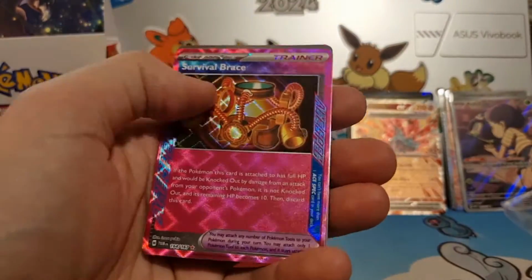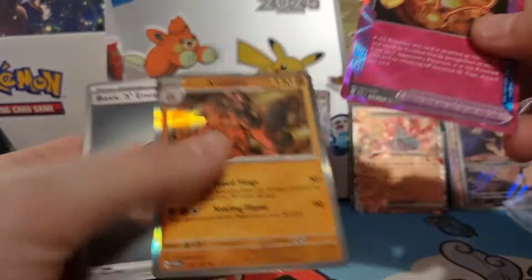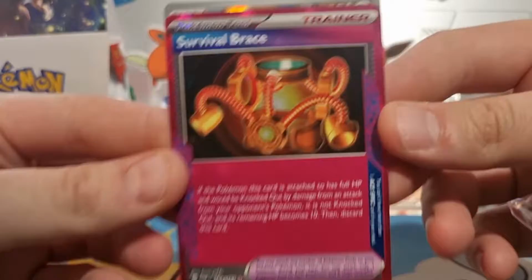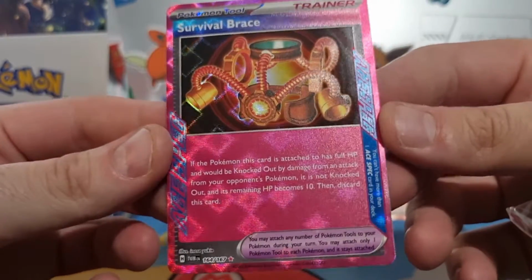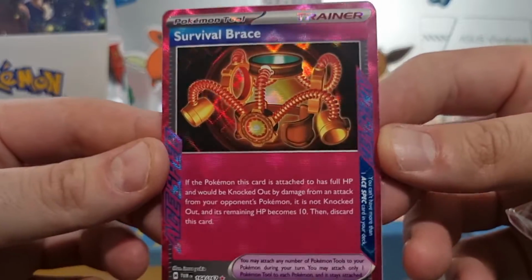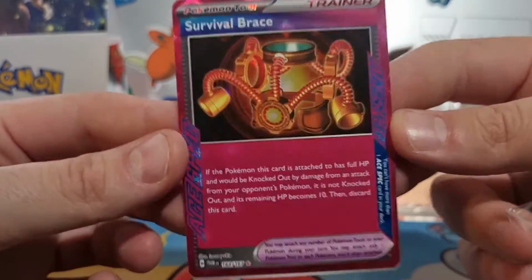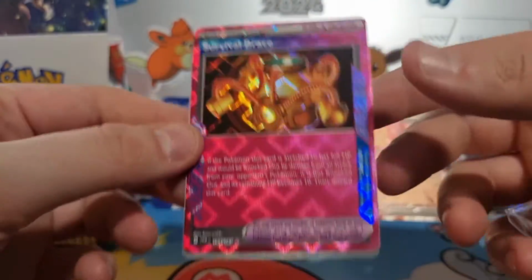Oh, nice, and another Ace Spec. No way! That was an amazing double hitter pack. That was absolutely huge. So we'll talk about this one first. This is a cool Ace Spec. If you try to get knocked out by an attack that tries to take you from full HP to zero HP, you survive with 10 hit points. So that could be really good in a Blissey EX or a tanking deck that doesn't want to be knocked out by a Chi-Yu or a Golden-go.